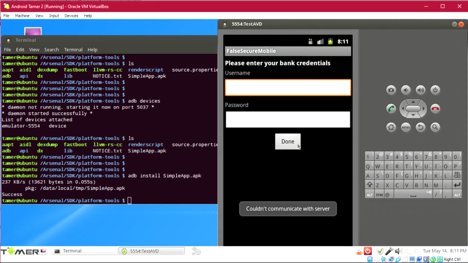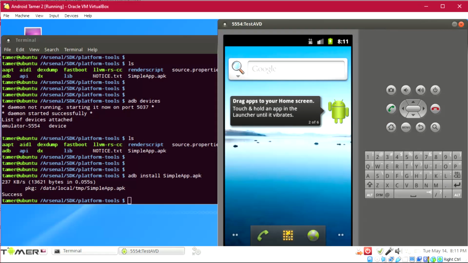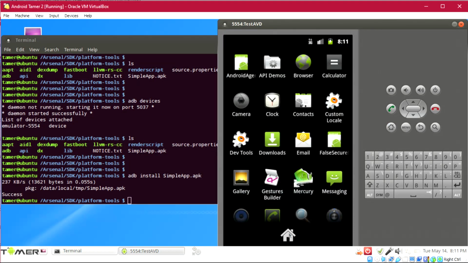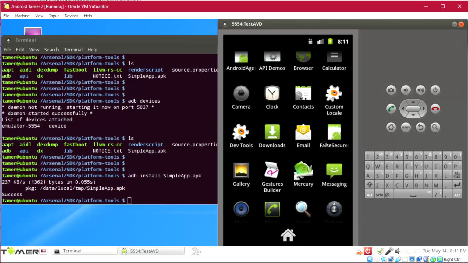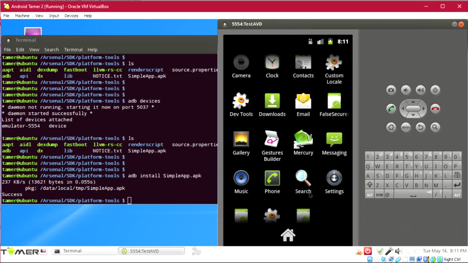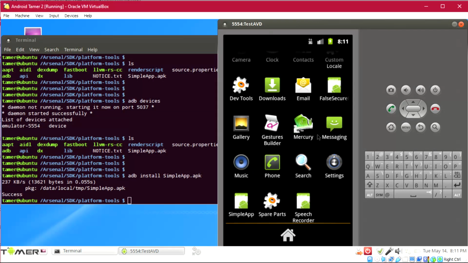I inadvertently touched the screen. So let's do this again, and I'm looking for the simple app. So I cannot scroll. Hang on. I should be able to scroll here. Oh, there it is. I'm scrolling now. Scrolling up. And there it is. There is my simple app.